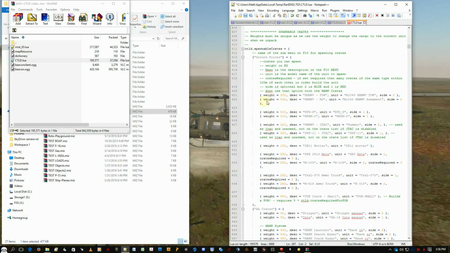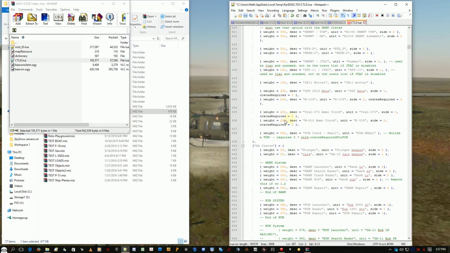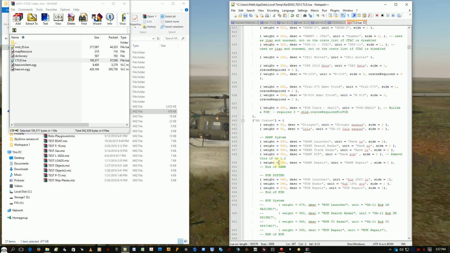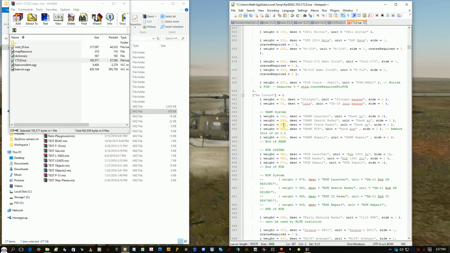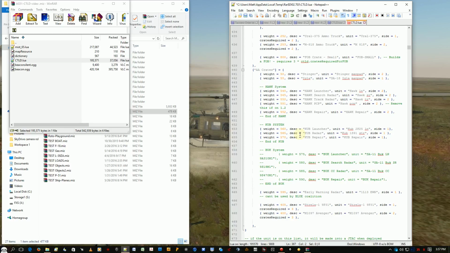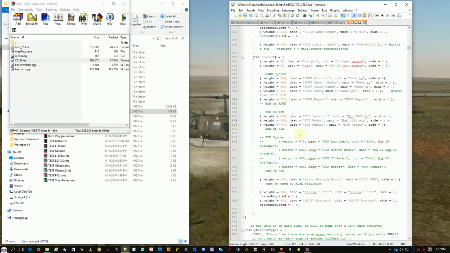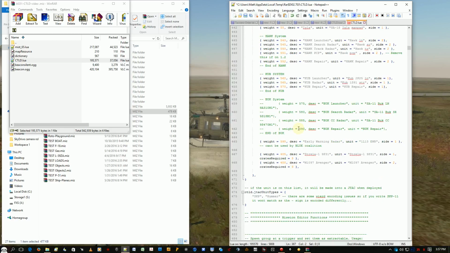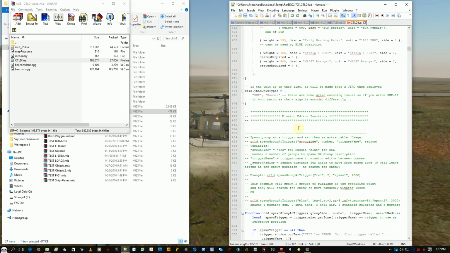Spawnable crates and so forth, they're all pretty much predetermined, pre-written out. You can change weights and stuff if you needed to, like if we get to where the sling load is working appropriately, where we have actual weights, you might want to modify some of these weights so they're a little more doable for the Huey. Not quite a strain, but as of now, you don't really need to worry about any of this. It's worth reading through, at least down to this line.